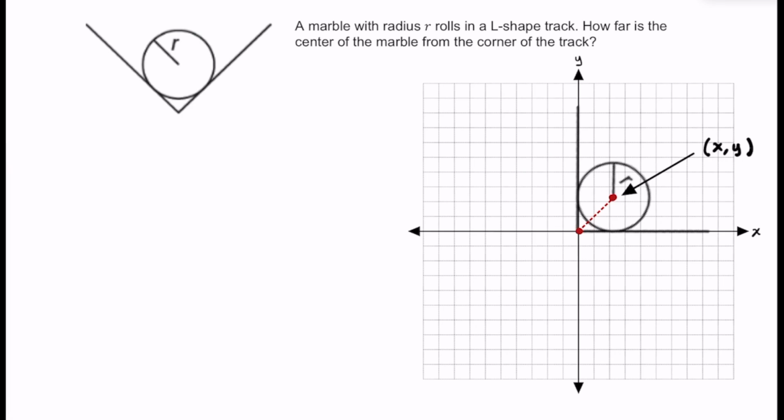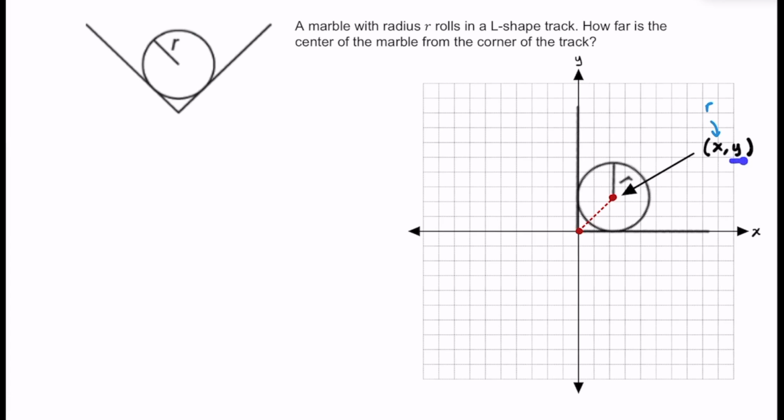Now let's think outside the box, or outside the circle, a little bit here and see if we can find the value of x, which is the distance in the horizontal direction that the center is from the origin. So how long is this distance right over here? Well, keep in mind that this horizontal distance matches this horizontal distance right over here, and this is the radius of the circle. That being said, we can say that this x value, or x coordinate, is going to be the same thing as the radius length.